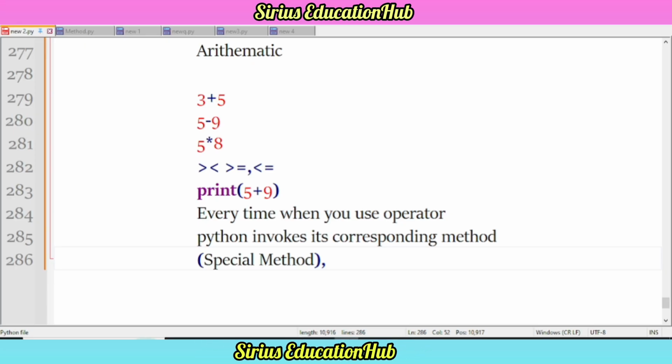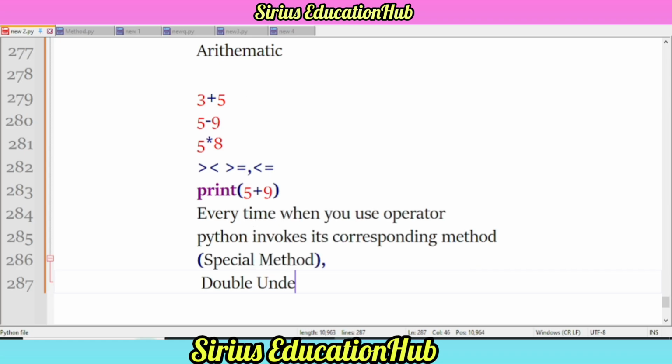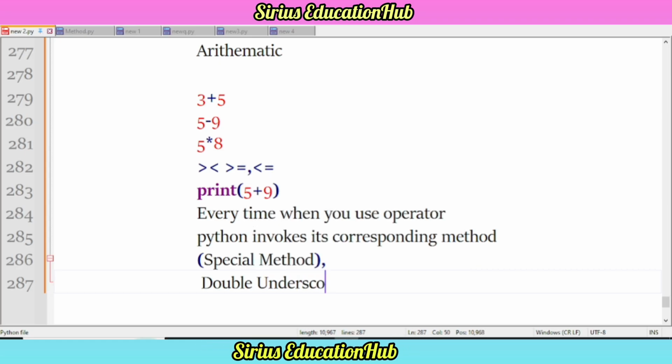So every time you make use of these operators in your program, Python internally invokes a special method, and those methods are called special method, magic method, or dunder method, because these methods have double underscore in the beginning and at the end.